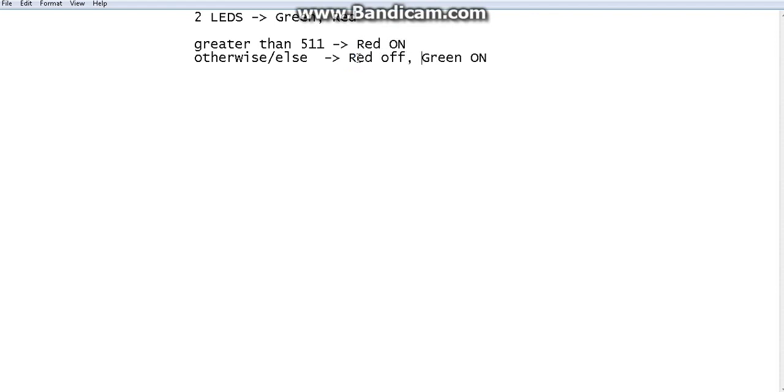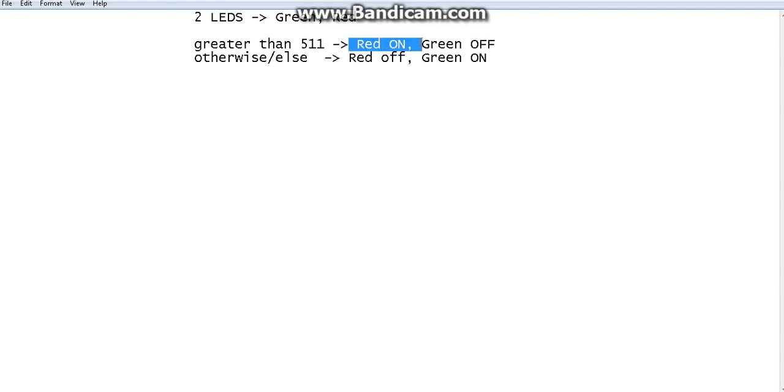Where? Because here switching off the red is important. Likewise, here also switching off the green is important. Why? Because if the green is on at the next iteration, if the condition is this, we have to switch off the green. You understand? Okay. So in other words, it's a validation, right?